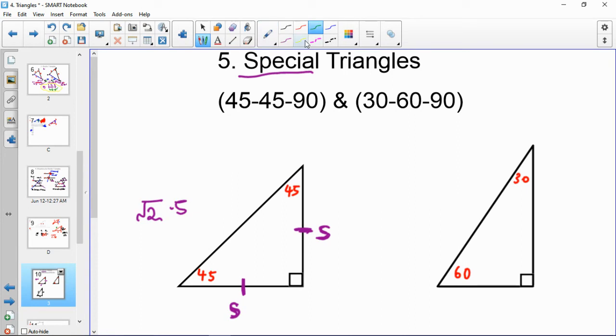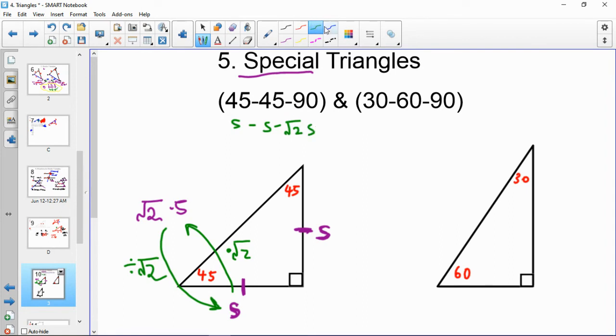And what that does for us is it gives us very clear ways to get from one side to another. If I already know what S is equal to, all I need to do to get to the hypotenuse is multiply by radical 2. And if I already know the hypotenuse, all I need to do to get to one of the legs is take that number and divide by radical 2. That's going to give me the side length right here. And obviously what works for one side will also work for the other congruent side. And that's one of your special right triangle ratios.